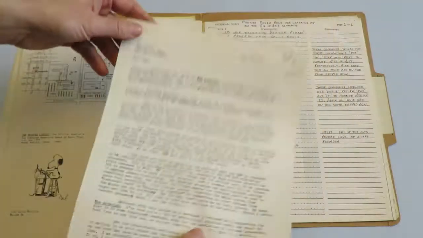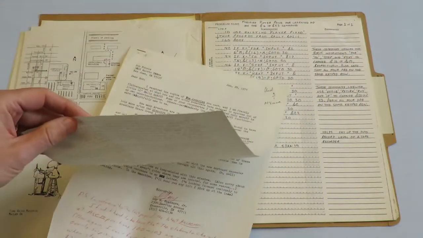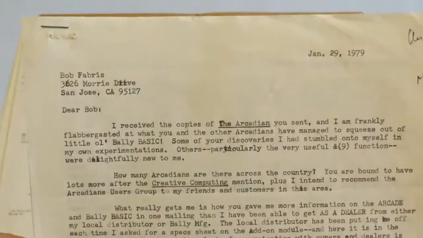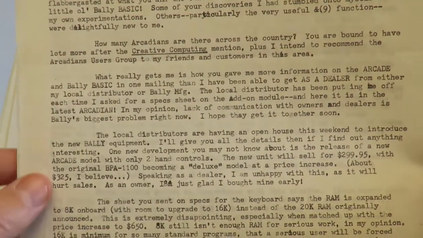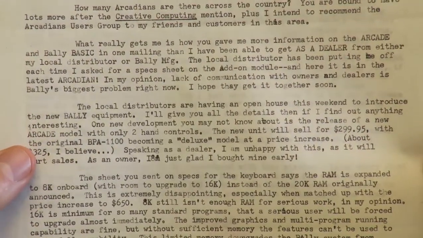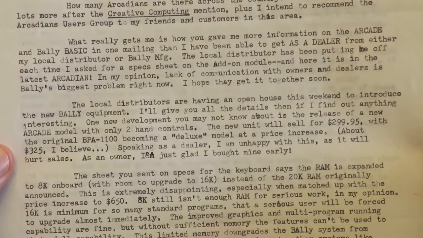Then we have a letter sent by Guy Micklemore of ABC Hobbycraft. And his letters are always interesting and neat, so you might want to look up this one. This is from January 29th, 1979. Let's see what we can see here. I'm going to just read this paragraph because it's talking about local distributors. The local distributors are having an open house this weekend to introduce the new Bally equipment.